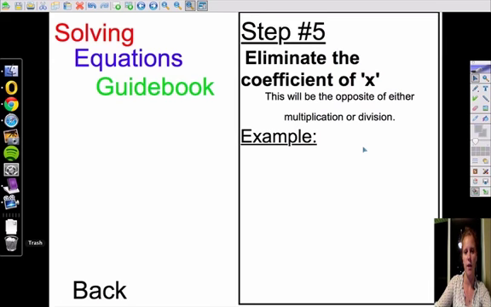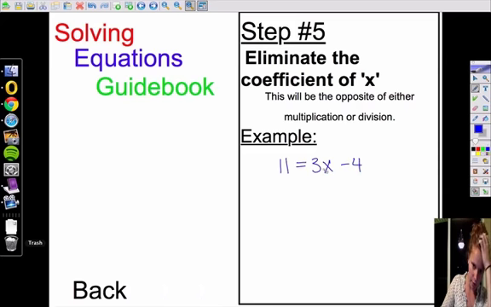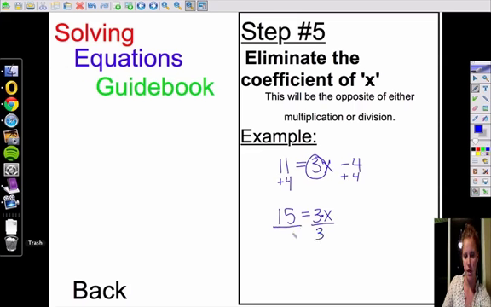That's step 4. The last step here is the coefficient, and in the last two cases that would have been the 3. If I would have added my 4 to both sides, and I made this one nice, I have 15 equals 3x. This is my last step. I have to get rid of this 3. If you remember from distributing, this is a 3 times x. So to get rid of that multiplication, I'm going to do the opposite of multiplication, which is dividing. So I'm going to divide by 3 on both sides.